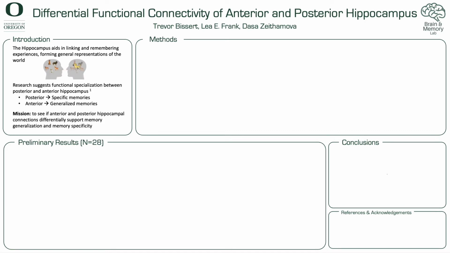We can think of specific memories as memories of your individual dog or your friend's dog or any dog that you know in specific with a name. And we can think of general memories as an overall schematic of a dog so that when you see a dog on the street, you can recognize that it is a dog and not a cat.